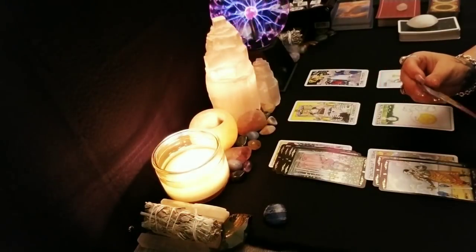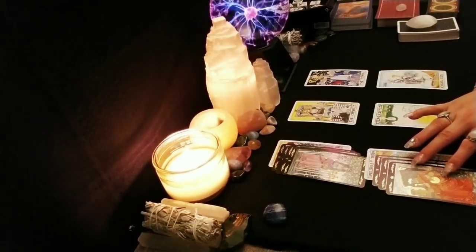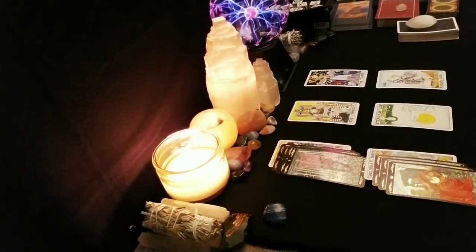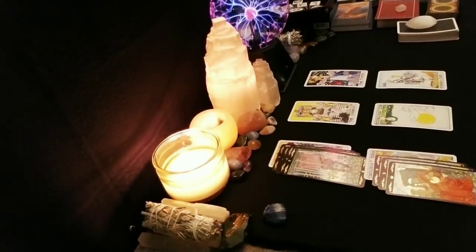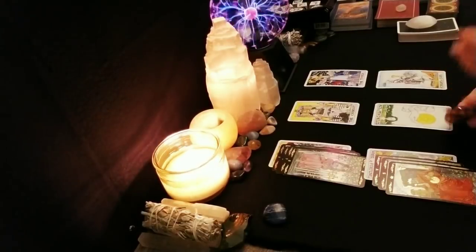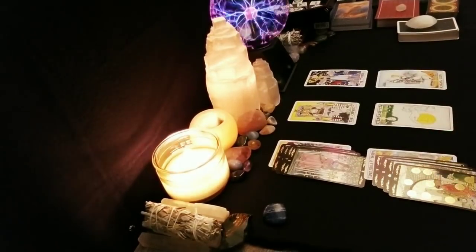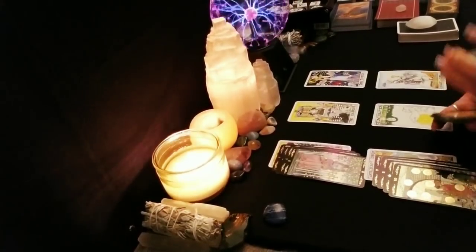Oof. All right. So we have the King of Pentacles. It could have been someone who was your boss for some of you. Also, some of you might have father figures or fathers spying on your social media as well. Clarify the King of Pentacles. The Ten of Pentacles. Someone who is actually very successful. Clarify the Chariot, please.